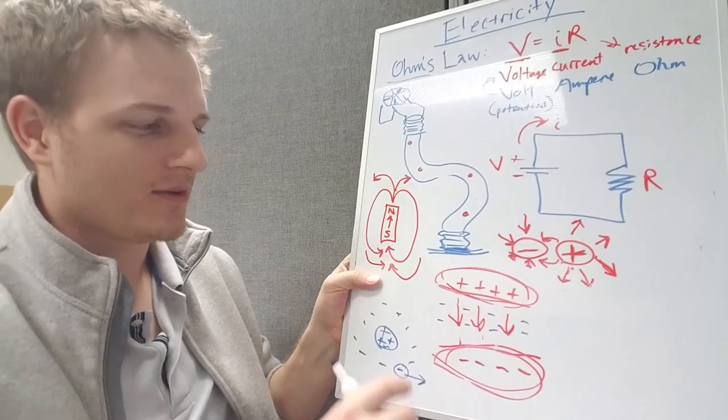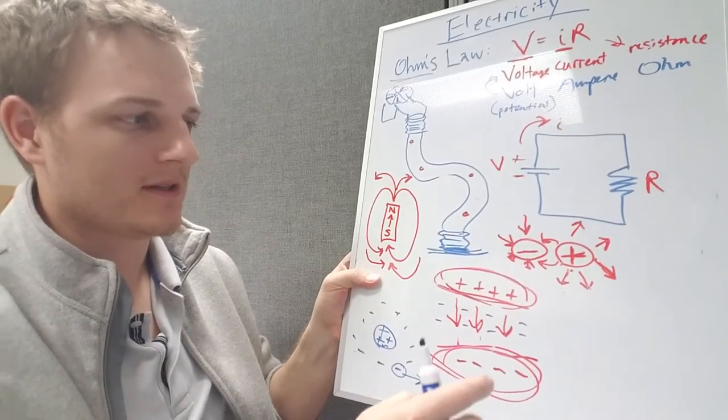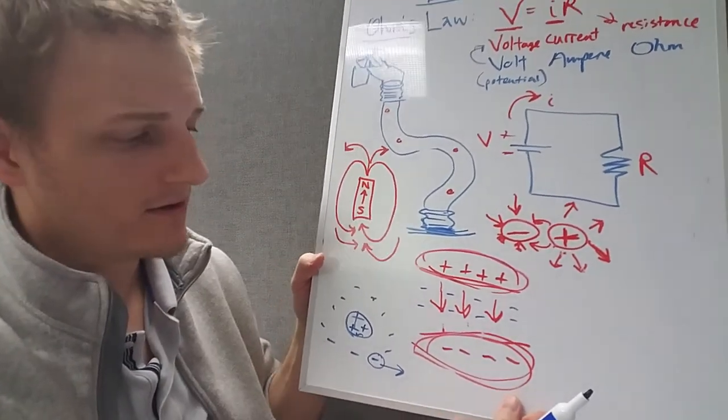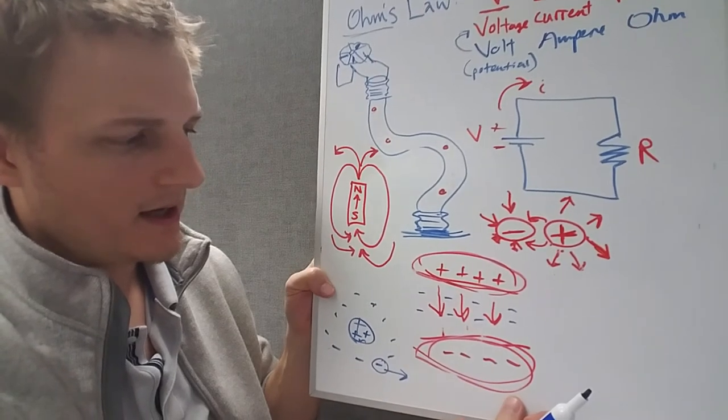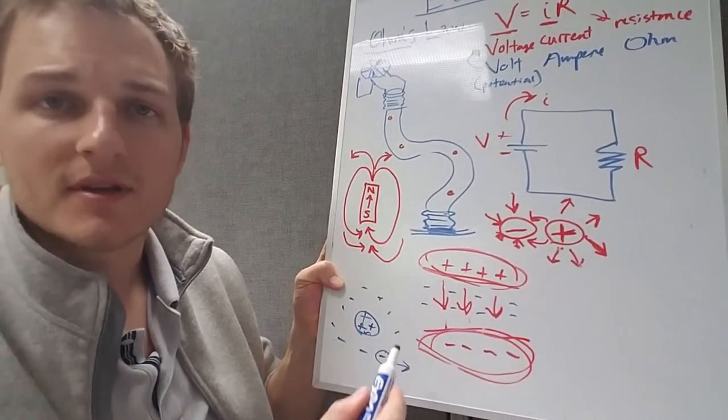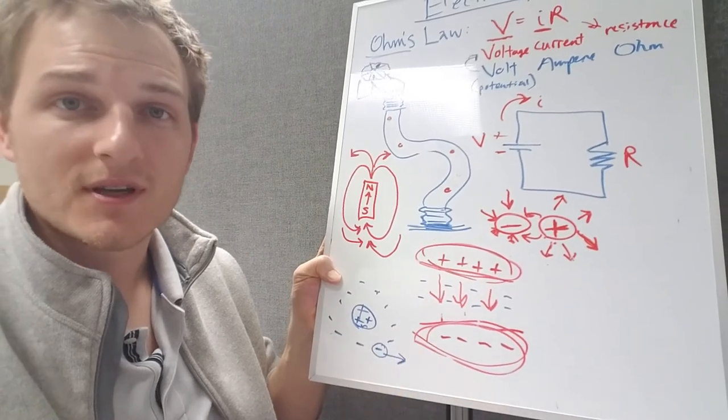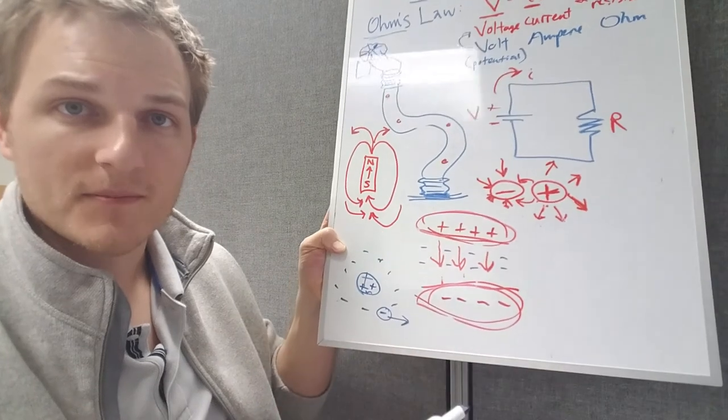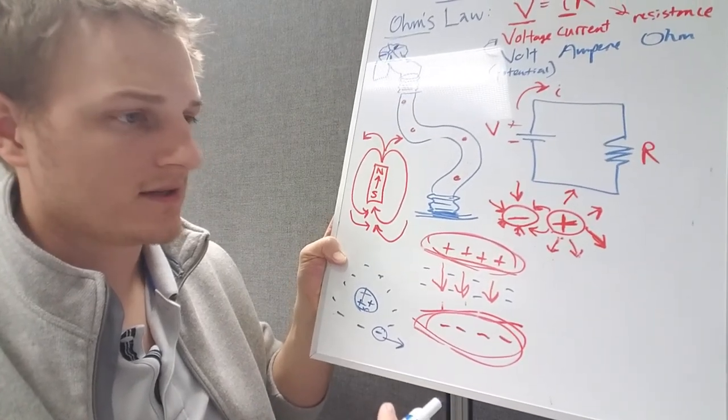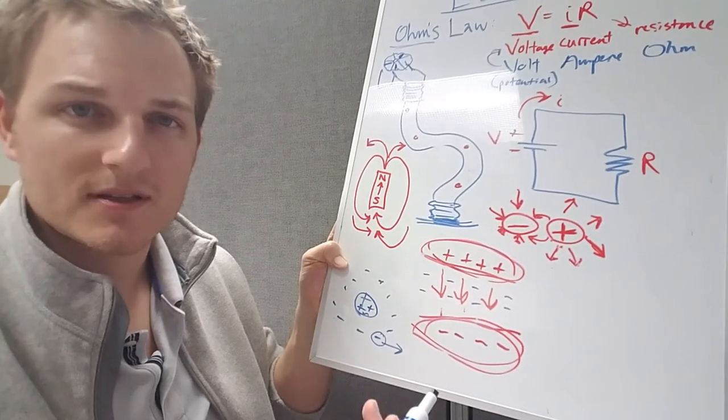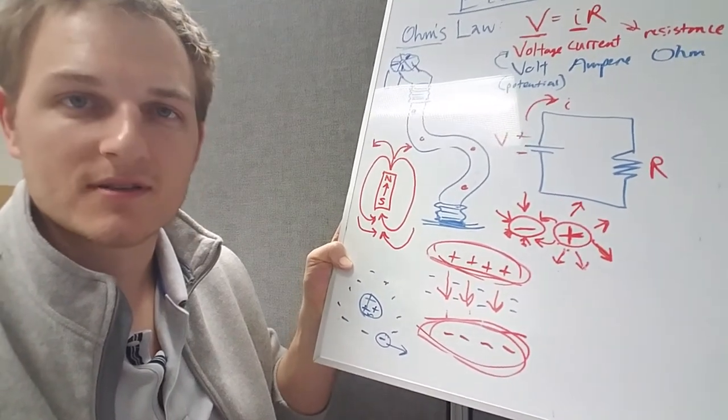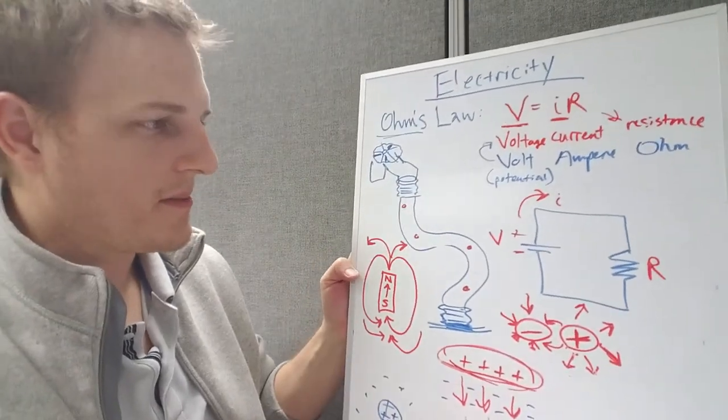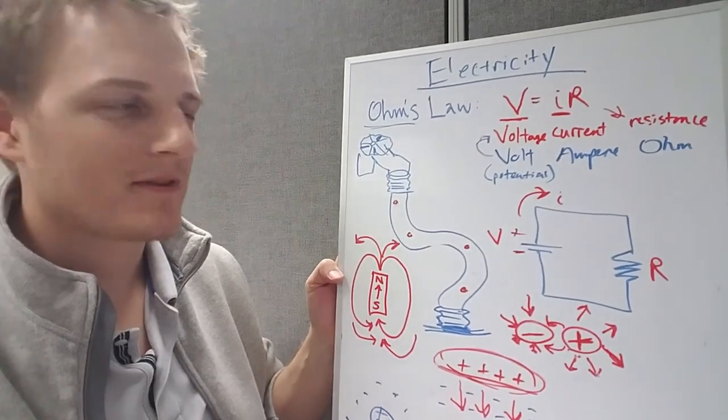But where I was getting at with all this is that fundamentally you have a collection of positive and a collection of negative charges, and it's the movement of the electrons through the field created by these accumulation of opposing charges that is what a current is, electricity is what really electricity is. Alright, that's a good background I guess so maybe we'll go ahead and stop there and we'll talk actually about how this law applies in the next video.